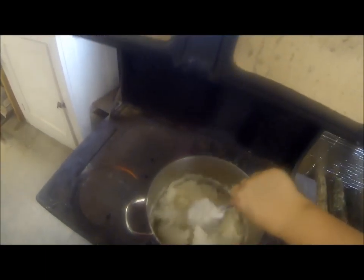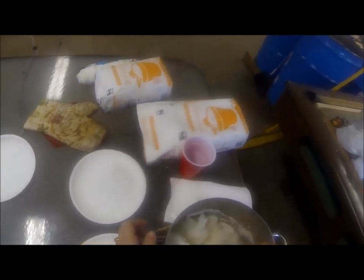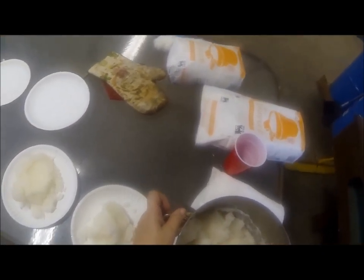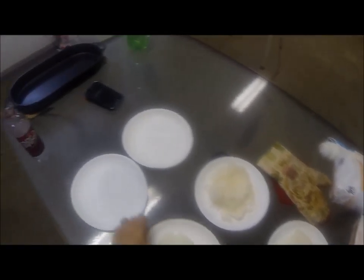All right, let's move it up here. Okay, remember guys, this is my first time. Put it in the plates and then we'll smoosh it out. It's pretty crystally. Yeah, I think it's going to take more than my four, huh? Oh, well.